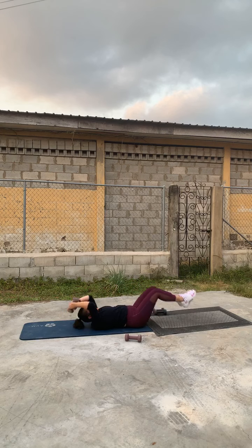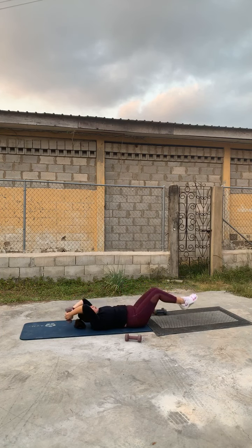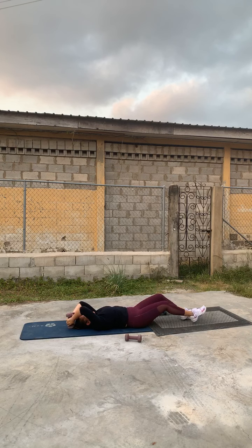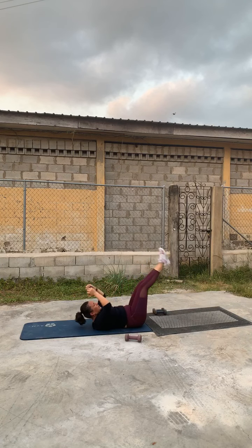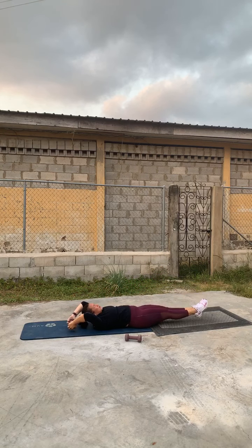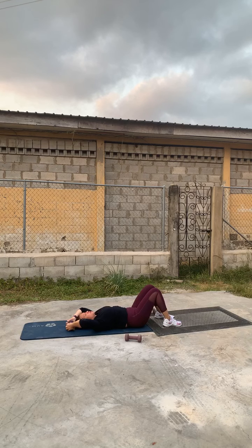1, 2, 3, 4, 5, 6, 7, 8, 9, and 10, stiff leg. 1, your breathing is coming up. 2, 3, squeeze that core. 4, 5, 6, 7, 8, 9, and 10. All right, stretch it out.